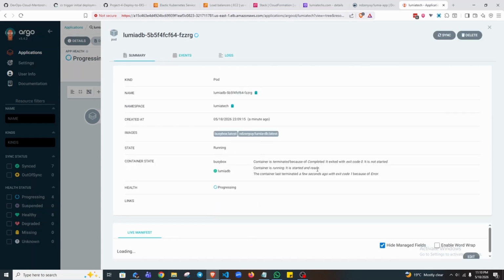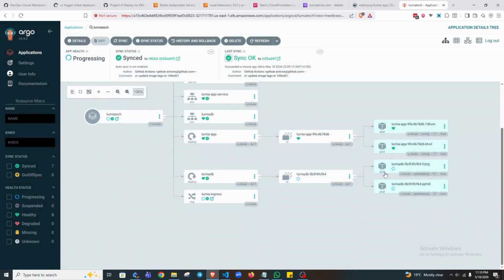It's running, it has started and it's ready. The health is progressing, so it's checking the health to make sure that the health is fine. Okay, so there it's checking the health. If it's healthy now, it's going to show us that it is actually healthy.